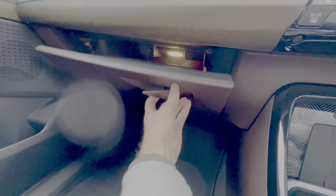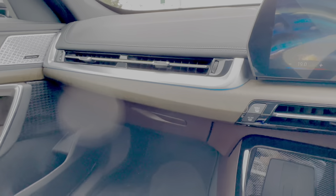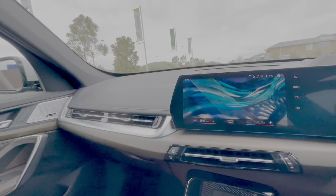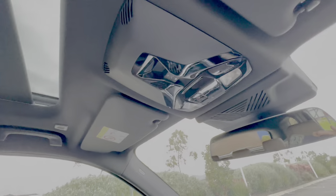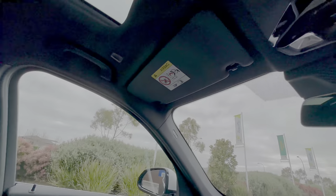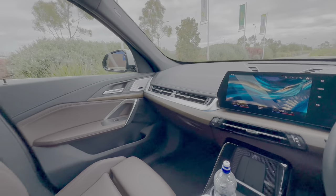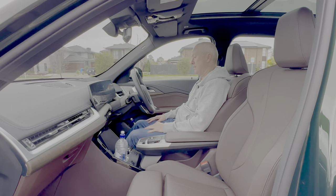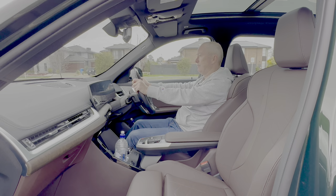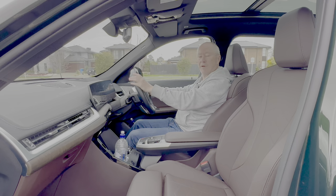There's a fairly decent-sized glove box in front of the passenger. The Eucalyptus wood trim carries all the way across the dashboard with chrome highlights. Overhead buttons include the panoramic sunroof control, which lets in a lovely amount of light against the dark headlining. Sitting in the driver's seat with the seat adjusted, you get a great view of the road ahead and good side visibility — it's a nice, light and airy place to be.